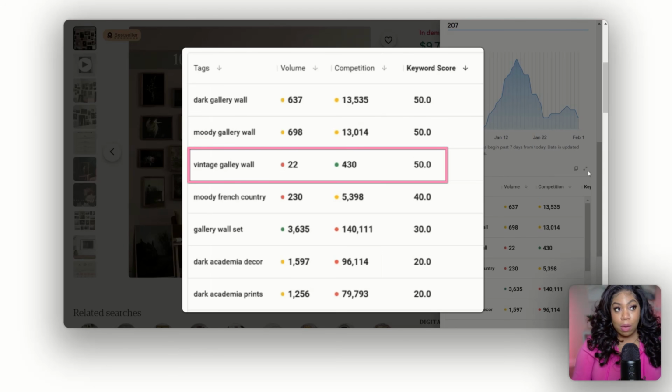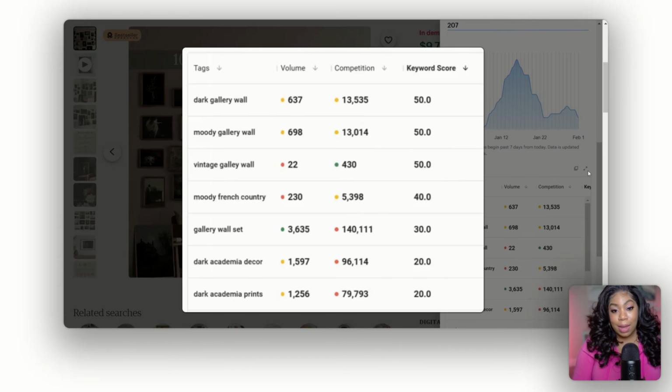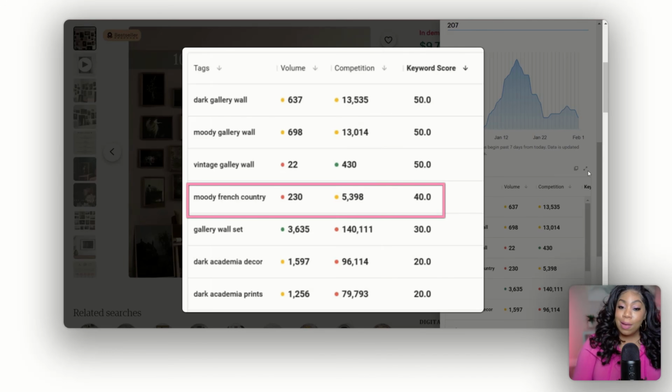Sometimes my coaching students will ask me if they should put typos in their tags. I don't recommend it. I don't like it. You can test it and then see if it works for your shop, but it's not something that I would recommend. Moving down, we have Moody French Country with 230 monthly searches, 5,300 competition, and a keyword score of 40.